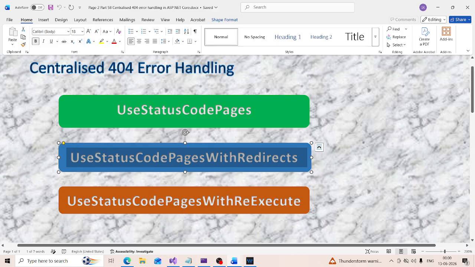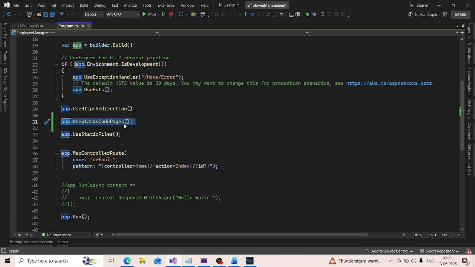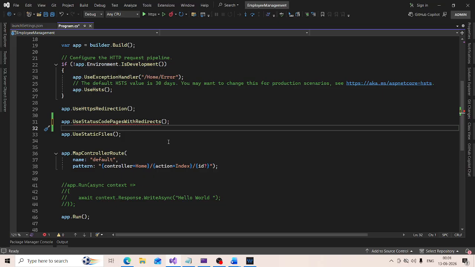So in the program.cs file, here, instead of using status code pages, let's use UseStatusCodePagesWithRedirects. Why is it showing a red squiggly? It should be pages with redirects.